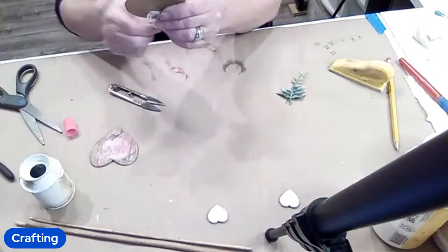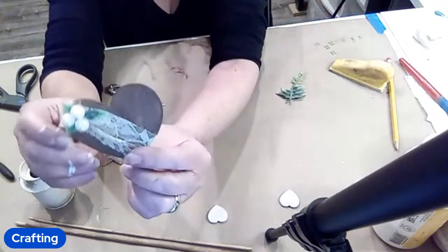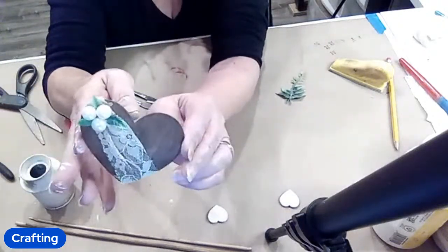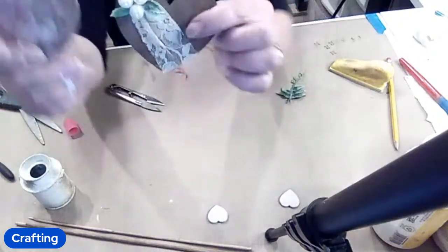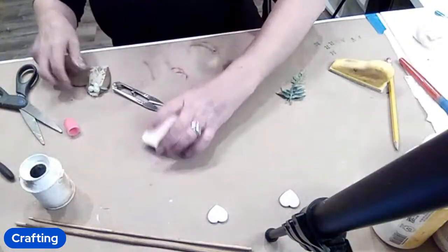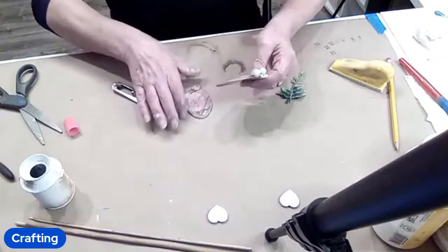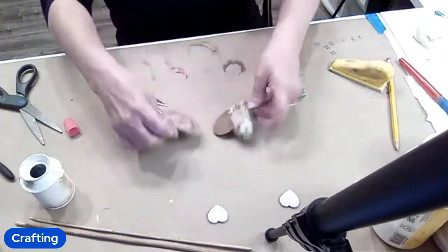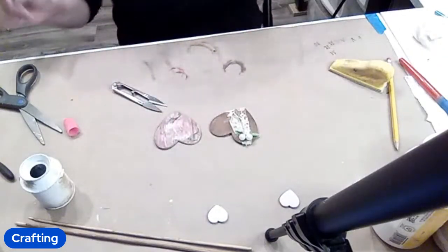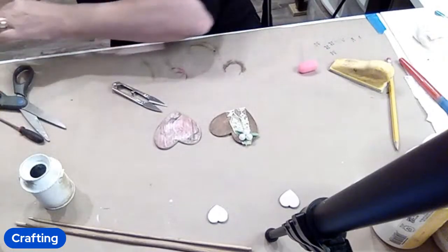Oh, that's cute. I love this. This is adorable. That one there. There we go. So now we have this one here and this one here. Ooh, I love them. All right, that's awesome. Okay, let me get rid of my glue strings here, because now we're going to start.